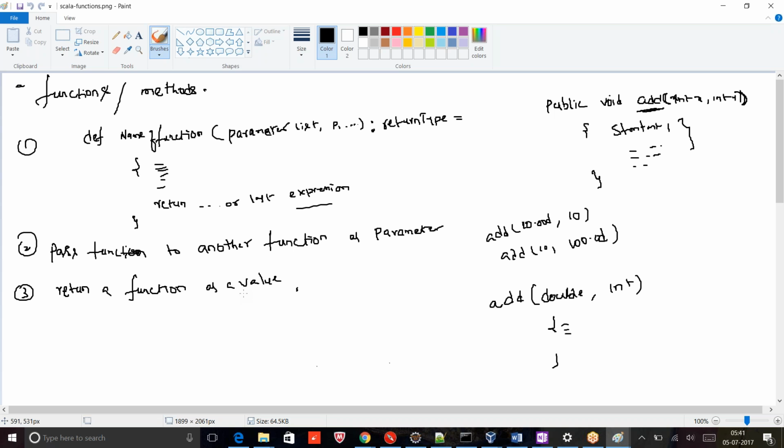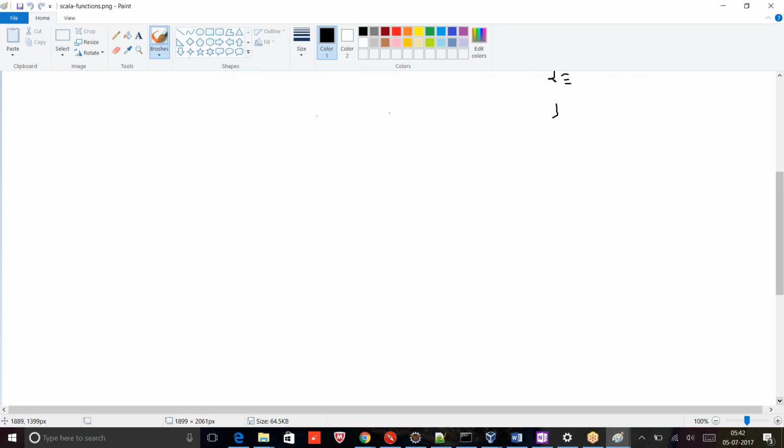Not only that, from functions we can create a composition, like one function to another function. We can create a nested function inside a function, right? So we will see a couple of things today, and we'll be discussing them in detail. Let me give a heading saying higher order functions. We're going to discuss higher order functions today.